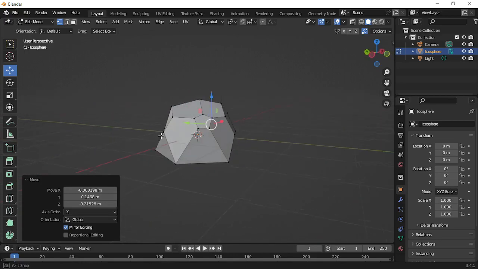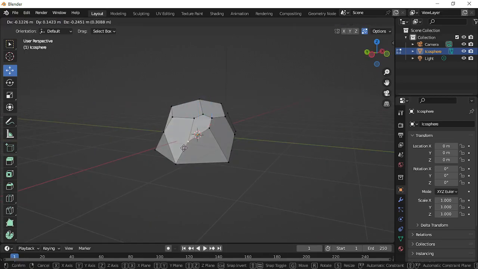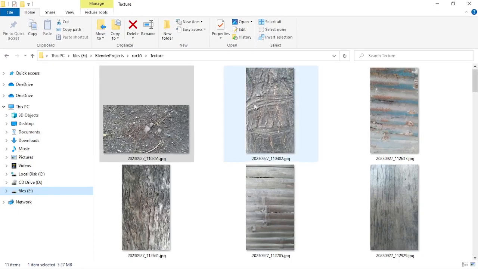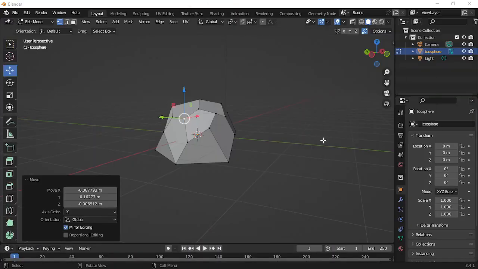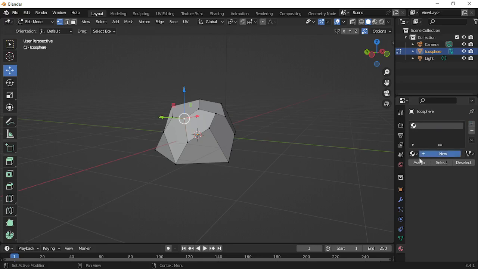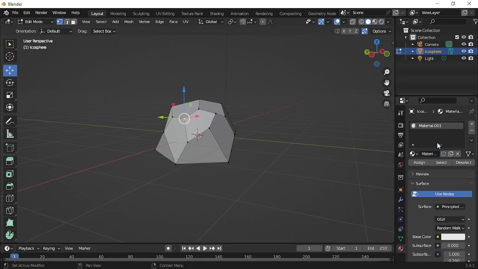And in this case, I actually took some photos of some rocks. I have some photos that I took just to explore rock photos and textures. So let's start to work with creating a material.